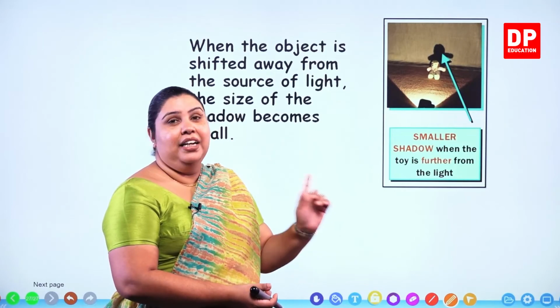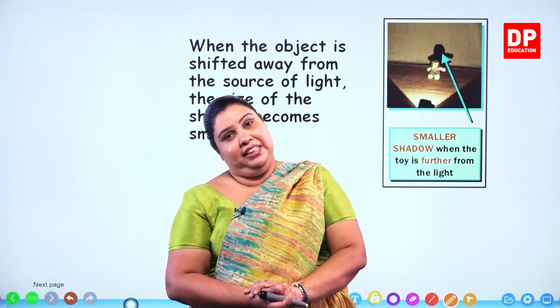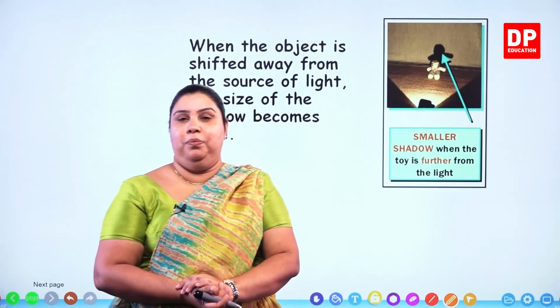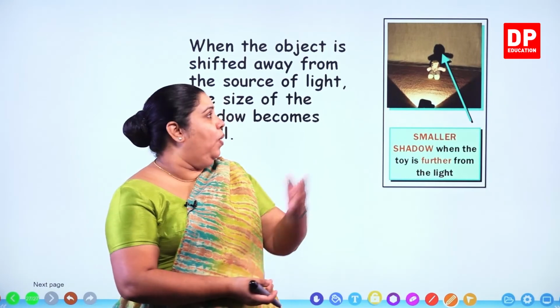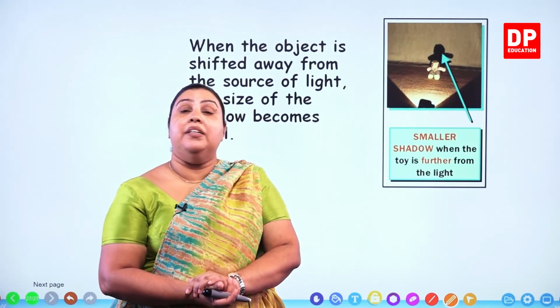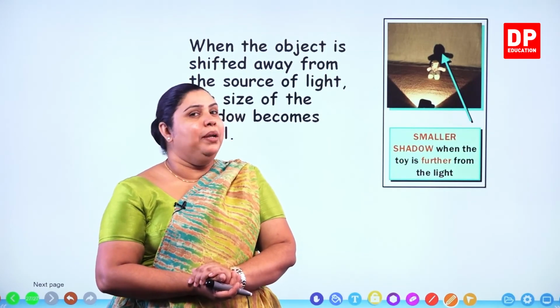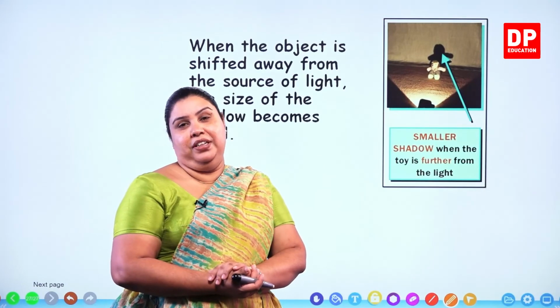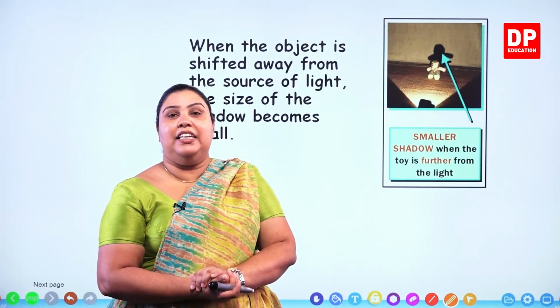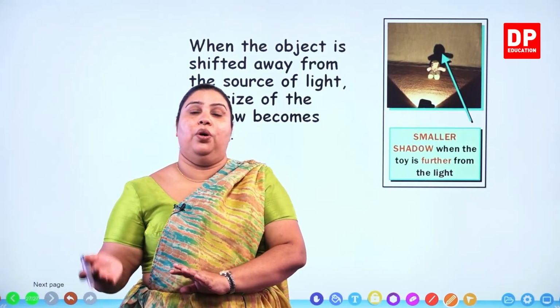So this needs some practice with my little girls and boys. You can practice at home. So learning about the sun and the shadow. Now I have told you something that you can try out with your friends and your brothers and sisters. You can play with your shadow. You can make different shapes out of the shadow with the light that comes out from the sun or with another source like the torch or a candle.